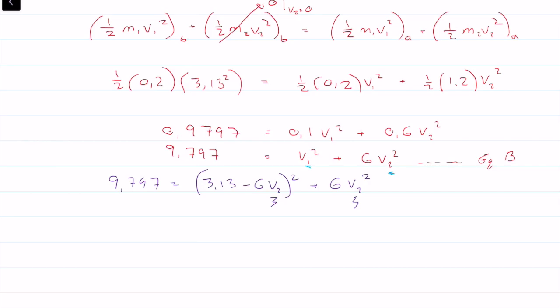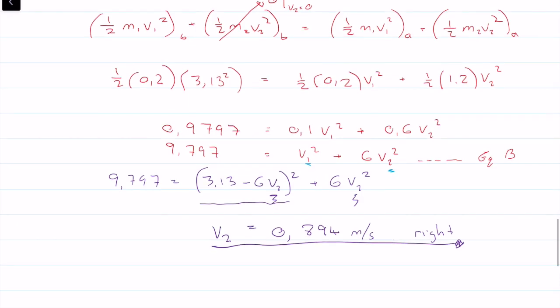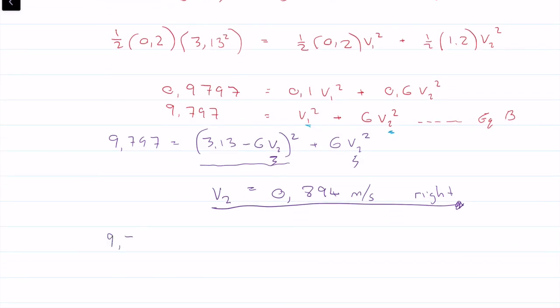Okay, so I'm going to do this on my calculator very quickly, but if you don't know how to do it on your calculator, then you're going to have to multiply this out. Maybe I should do that as well. Okay, so v2 comes out with an answer of 0.894 meters per second. It came out positive, so it is going to the right. If you didn't know how to do this on your calculator, then you just have to multiply out this bracket right here, then you're left with v2s, and you can deal with that from there. Let me just show you the step just in case. I know you should know how to do this.